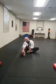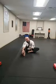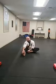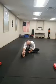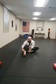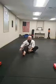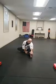And we can also focus on the breathing here. I inhale, bring my knee to my tricep muscle, right around the radial nerve. And then when I decide I want to switch, I go to the other side.